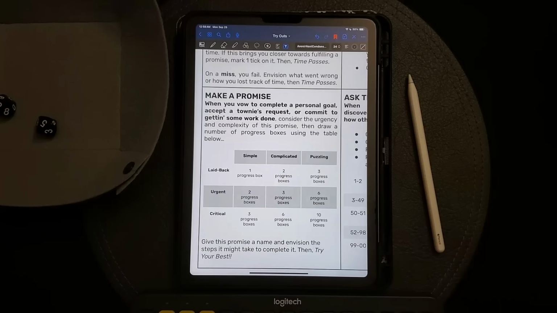When you vow to complete a personal goal, accept a townie's request, or commit to getting some work done, consider the urgency and complexity of this promise, then draw a number of progress boxes using the table below. So we need to decide what level, how many boxes do we want to put this for?